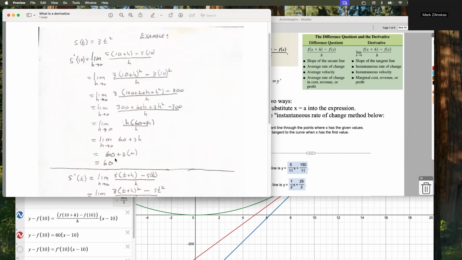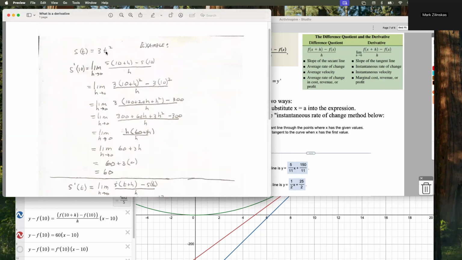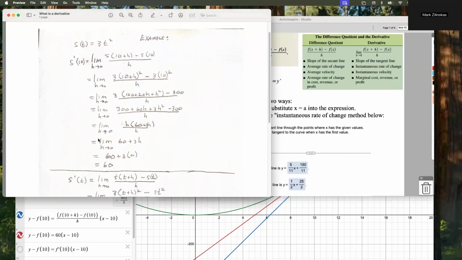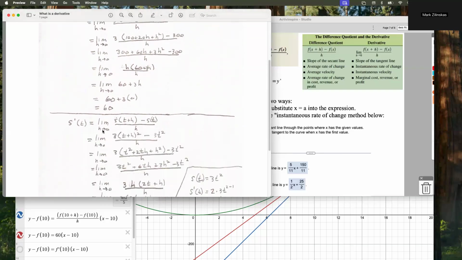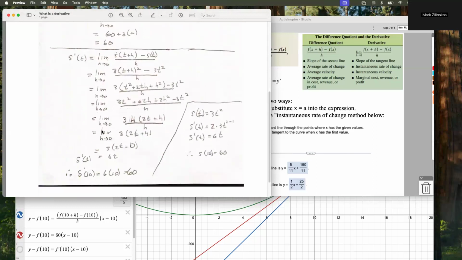And there'll be some position functions. This one doesn't happen to be moving, it's never going to move in the negative direction. Usually we talk about particles moving on a straight line, and you'll get some problems like this. But because this function is always going to be positive, it's always going to be moving to the right, and be a positive distance from the origin.